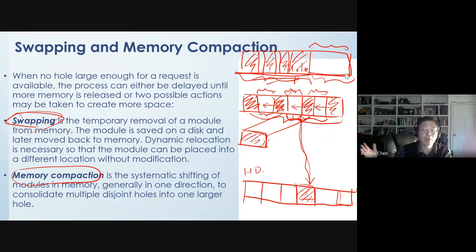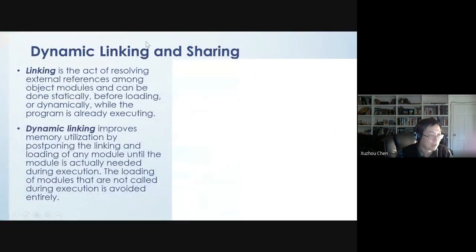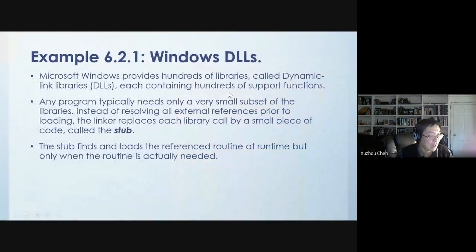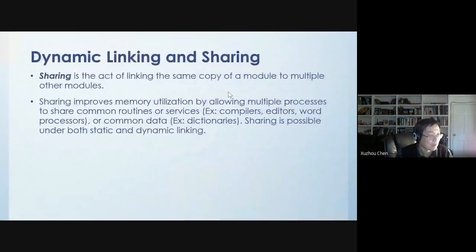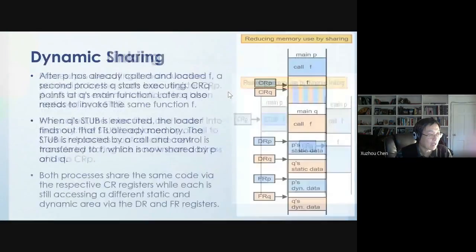So the defragmentation is just doing the hard disk compaction, just moving all the files towards one direction, so I can actually make a big hole. Okay, that's another approach.